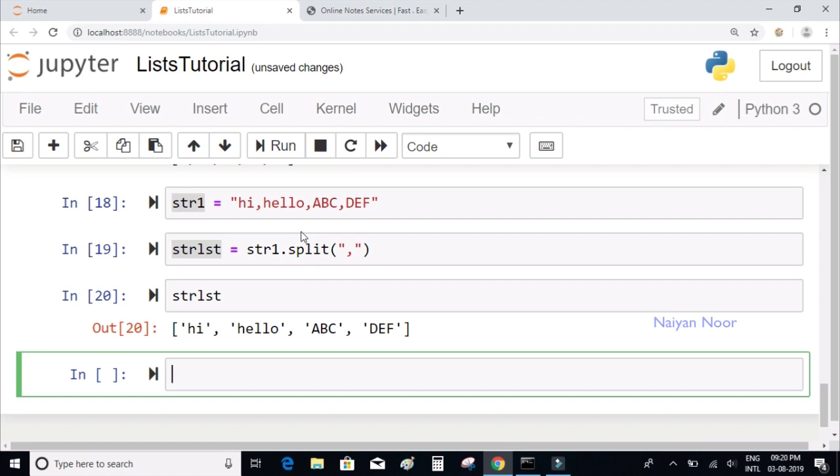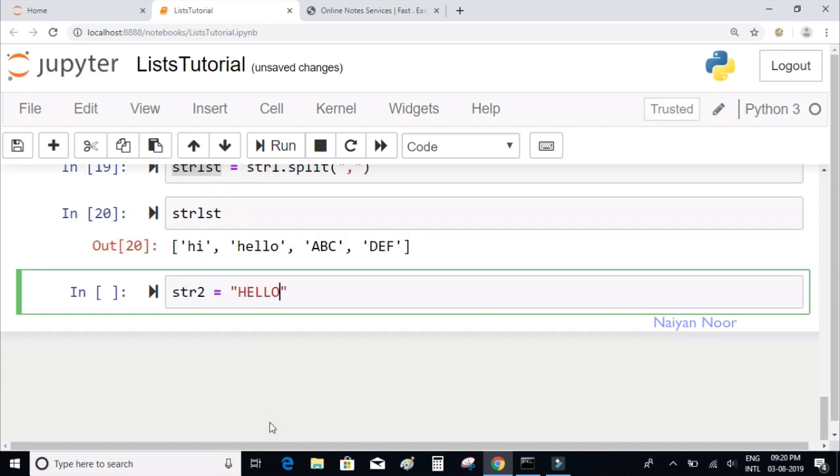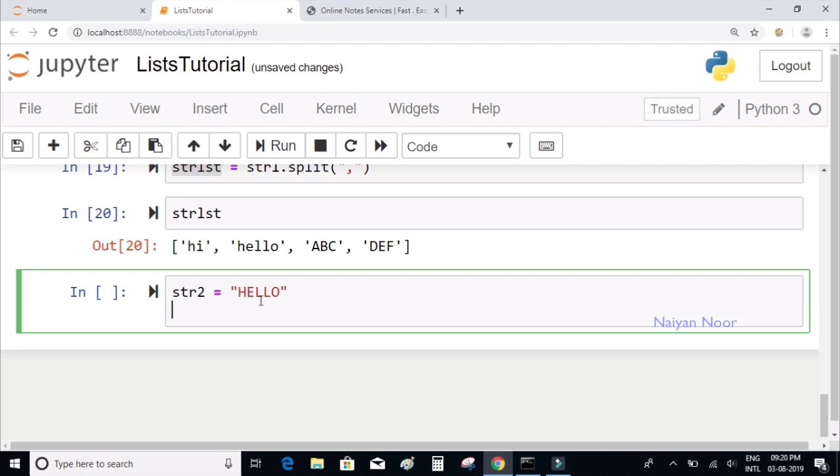So what if you want, I'll declare one more string, str equal to something like hello. If you want each of these characters as a separate item inside your list, then you can write something like lst2 equal to list of, just call the list method and pass your string, and it's going to add each character inside your word as a separate item inside the list.